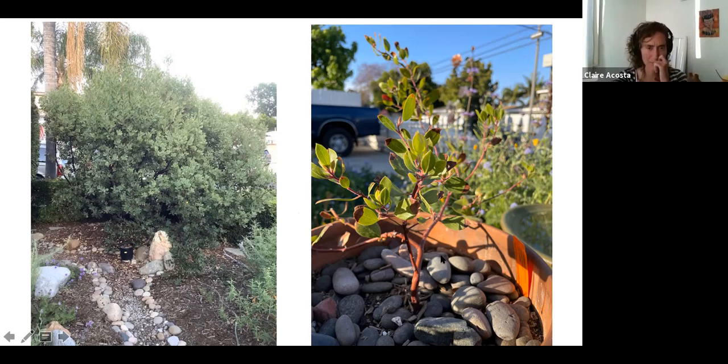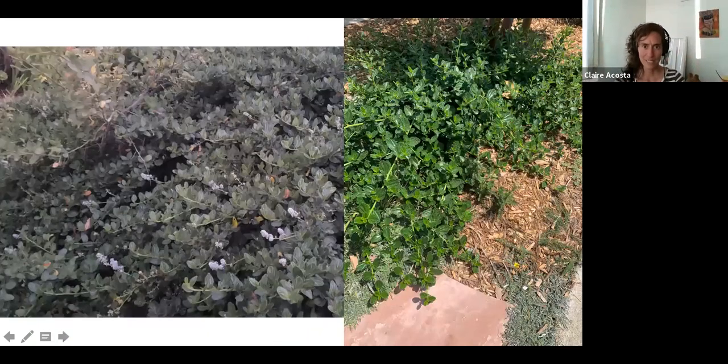These are some ceanothus. The left one looks like a shrubby type, and the right one is clearly a ground cover. I just wanted to put them side by side so you could see the coloring is different, but you can see the leaf type is very similar. What gives it away, at least for the ceanothus on the left, is definitely those flowers. They're not that striking blue, but they could be either a little bit past their peak or that is their color. Not sure if anyone wanted to say anything about that.